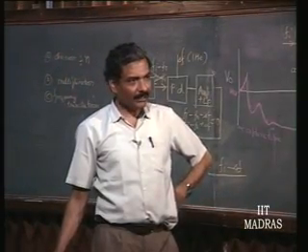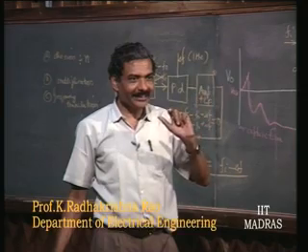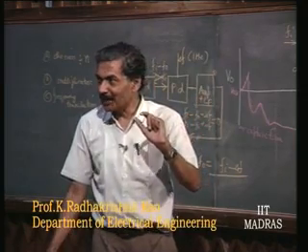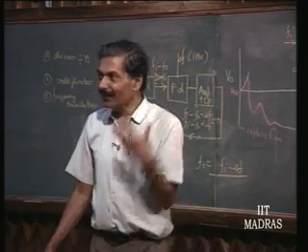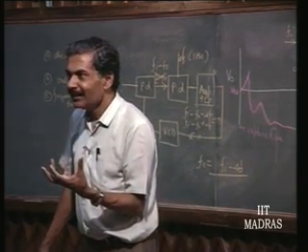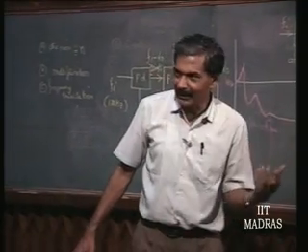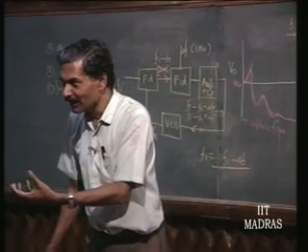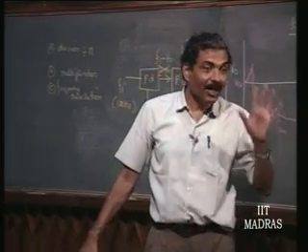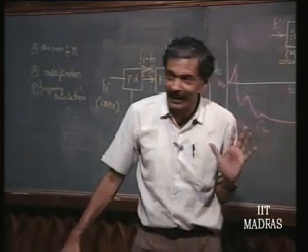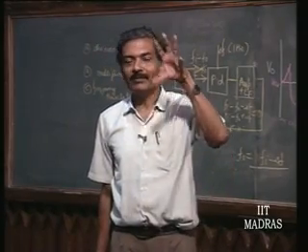And you can select the thing. Now, how are you sure that it is f I minus delta f that is going to be the output and not f I plus delta f? That depends upon the free running frequency of the VCO. If it is closer to f I minus delta f, it will be f I minus delta f. If it is closer to f I plus delta f, it will be f I plus delta f. If it is in between, you can't be too sure which one it is going to capture. But this is going to be the frequency selected.